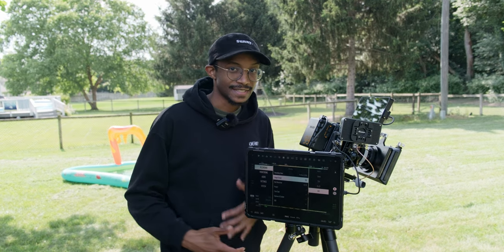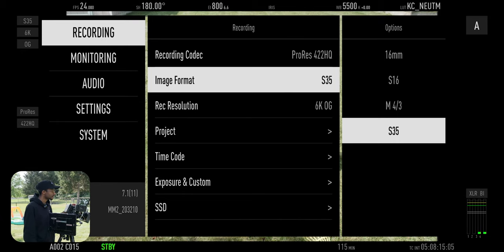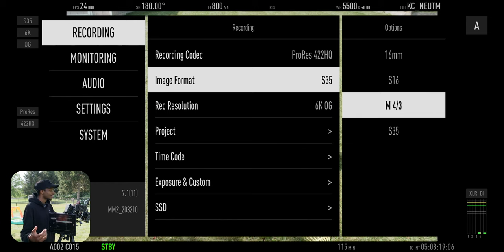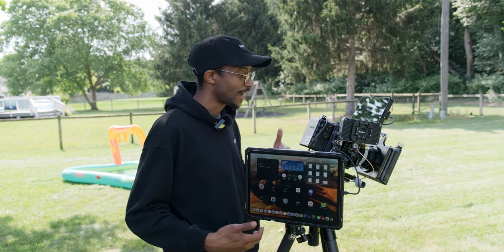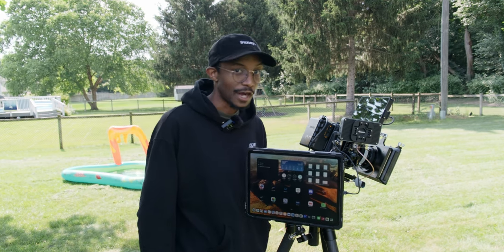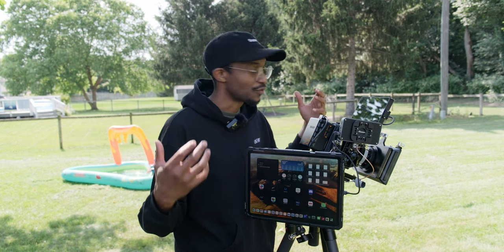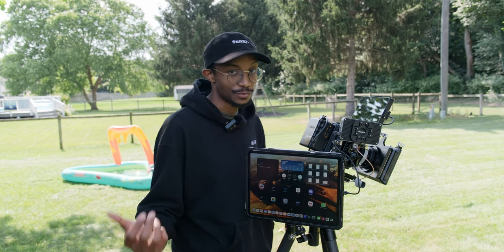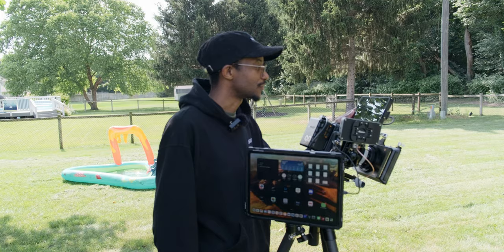This is a multi-sensor camera, so you have a Super 35, which is the native sensor size, and then you can punch into Micro Four Thirds, Super 16, and 16 mil. The reason why you would do this is if you have lenses that can't cover Super 35. There are some really still popular lenses out there in the filmmaking world that are just for Micro Four Thirds or for Super 16. So that's why you wanna swap out to those different formats.